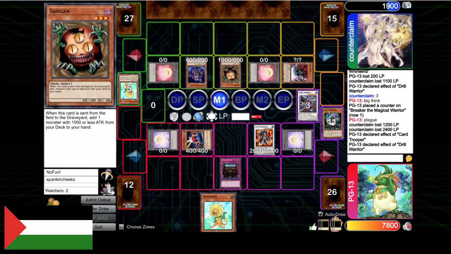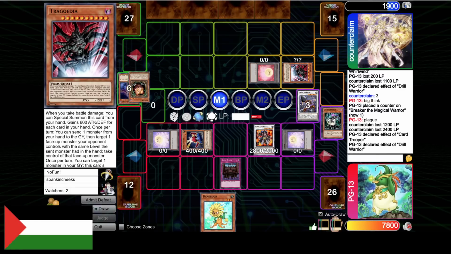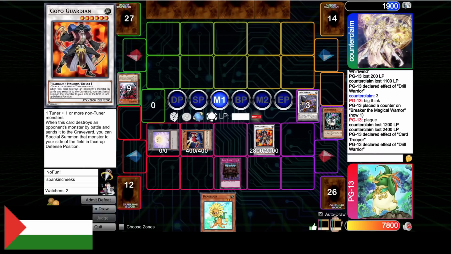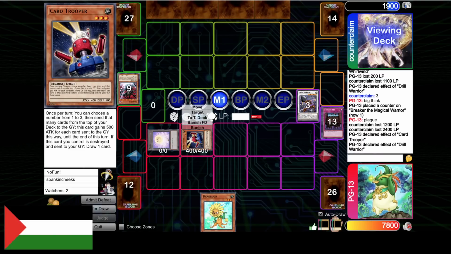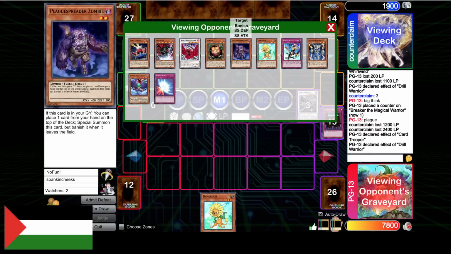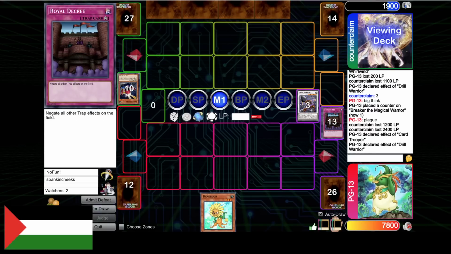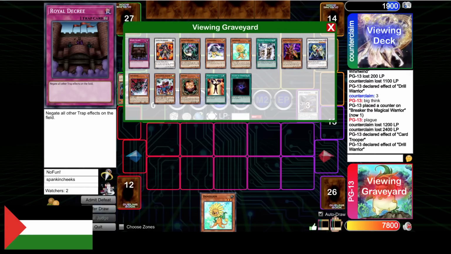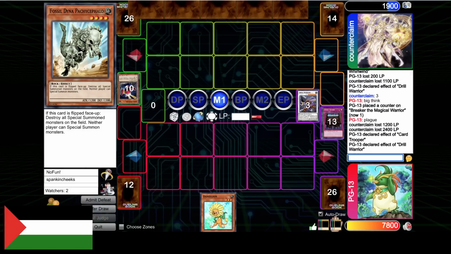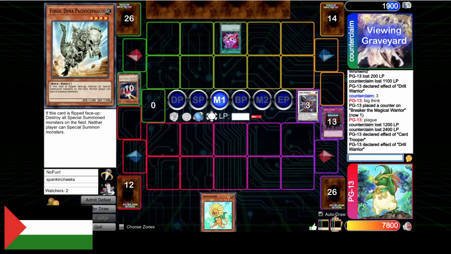Okay, Plague. That is Bryonic, or Black Rose, I guess. Okay, Black Rose does clear the field. But he spent his normal on that. Drill adds back Chaos Sorcerer, or does it add back Quick Draw? I think it adds back Chaos Sorcerer. He has Dyna here. He's already summoned, though. Pot of Avarice, sure.